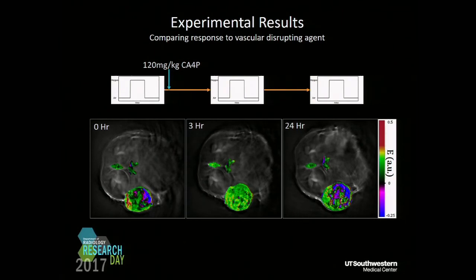And so here we can clearly see that there is a strongly responding area where the feeding vessel was, the spine and abdominal aorta are responding in a normal fashion, and the tumor overall is showing a diversity of response. After 3 hours, this is normalized to resemble more of the spine and abdominal aorta, and by 24 hours, we see retained shutdown of the feeding vessel, but a general catastrophe throughout the rest of the tumor.